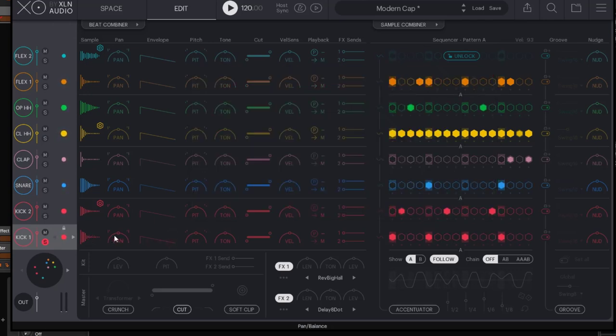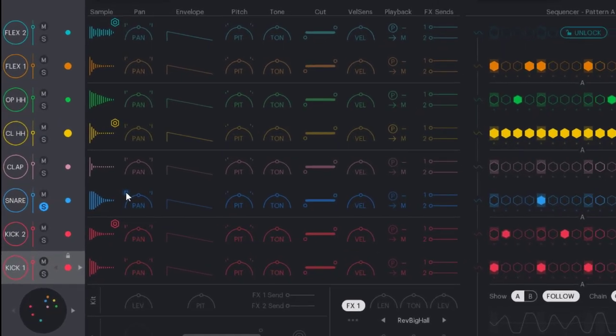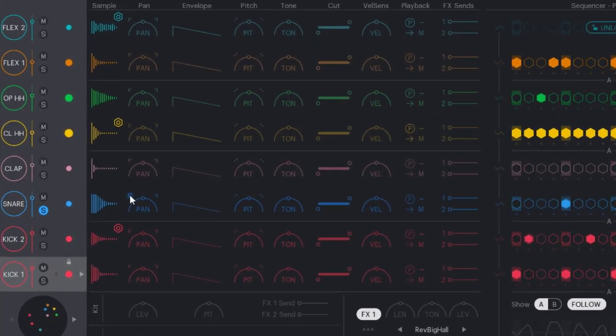So then you have the other side of things, which is going to be the pan. You have the envelope and you have the pitch. And for this one, I'm going to do this one maybe. So of course the pan is going to be all the way to the left, all the way to the right. I believe I don't need to do a lot of explaining on that one. It's pretty obvious. And then right here, you have something called a Haas effect. So if you have a mono sound, you can offset the left speaker and the right speaker.